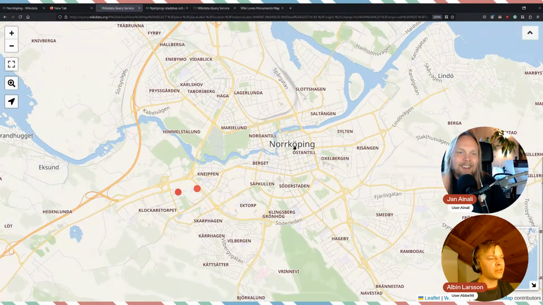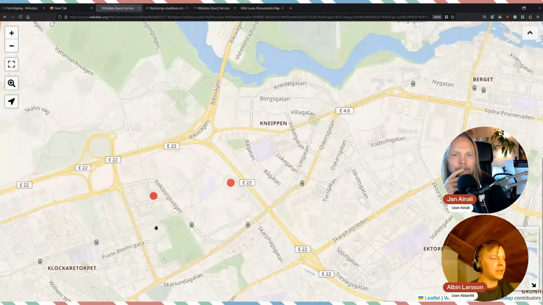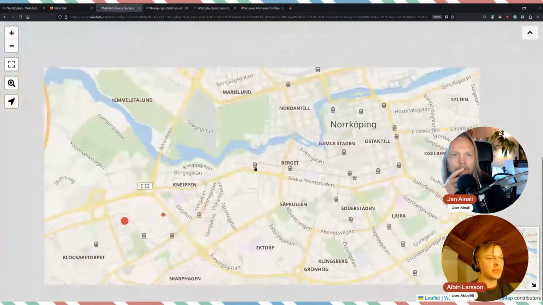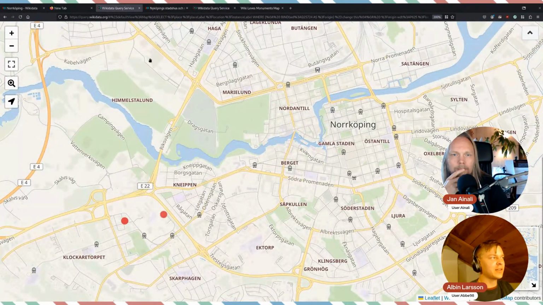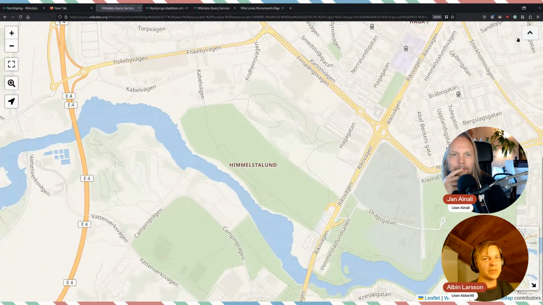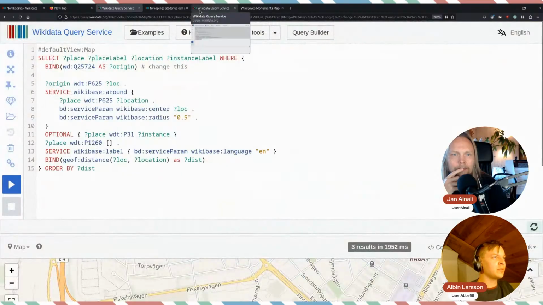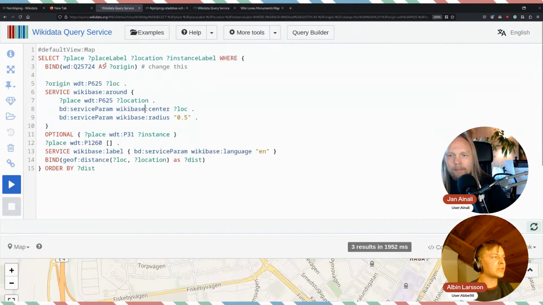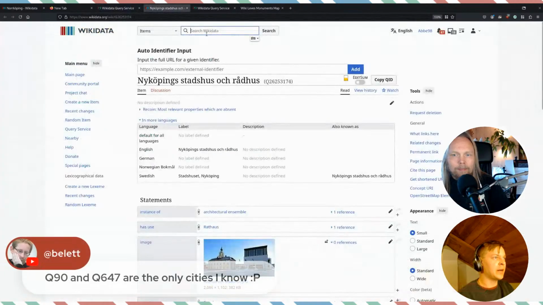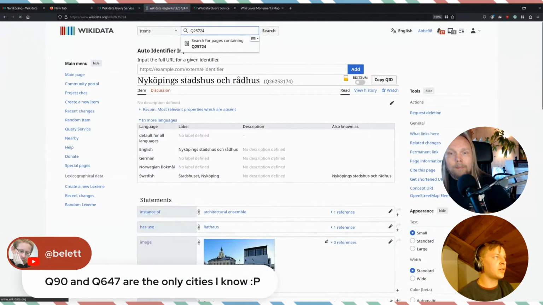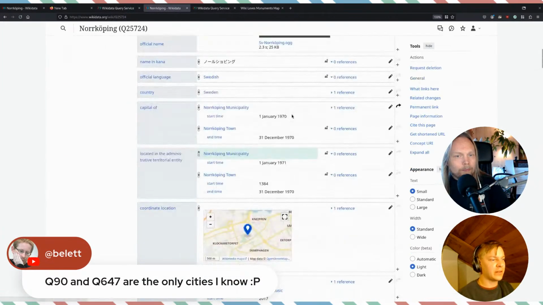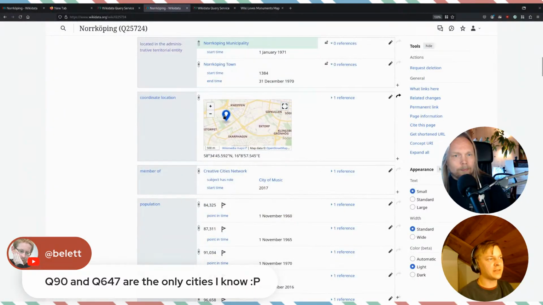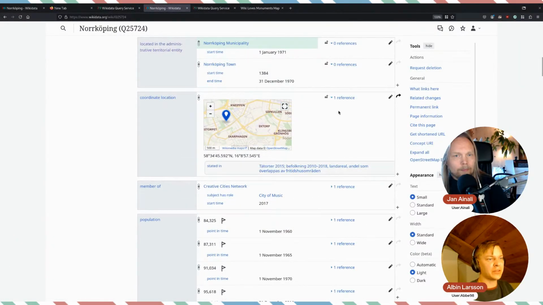So this, sadly, didn't end up great, because I assume the coordinate for Norrköping is completely off. It would be somewhere here, not where I would put it, which is nice because we found an issue. If I copy that QID back, go there. Oh, I had item open. Okay, let's just verify that. Yes, that's completely off.